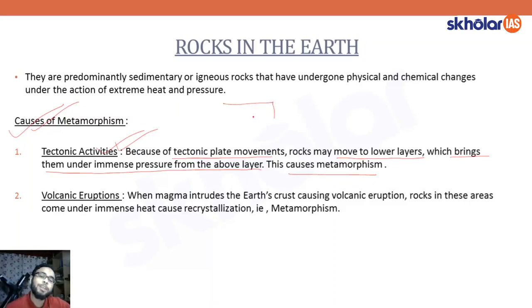In plate tectonics theory, we talked about the convergence of plates, right? See, convergence of plates means what? These two plates are moving towards each other. Now suppose this is the continental plate and this is an oceanic plate. Which one is denser? Oceanic floor is denser, right? So this oceanic floor, once it collides with your continental floor, what will happen? The oceanic floor will move down because it is denser, right? Remember? So as this moves down, what is happening?